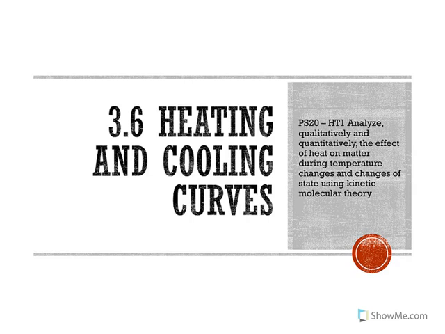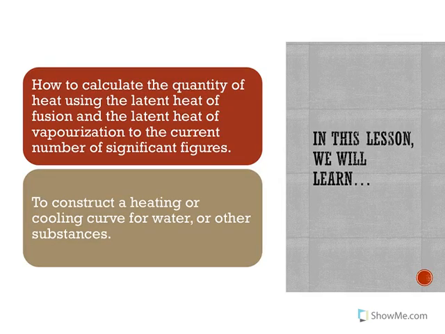We're going to go through 3.6 on heating and cooling curves, looking at our heat outcome, analyzing qualitatively and quantitatively the effect of heat on matter during temperature changes and changes of state using kinetic molecular theory. We are going to be looking at how to calculate the quantity of heat using the latent heat of fusion and the latent heat of vaporization to the correct number of significant figures, and to construct heating or cooling curves for water and other substances.